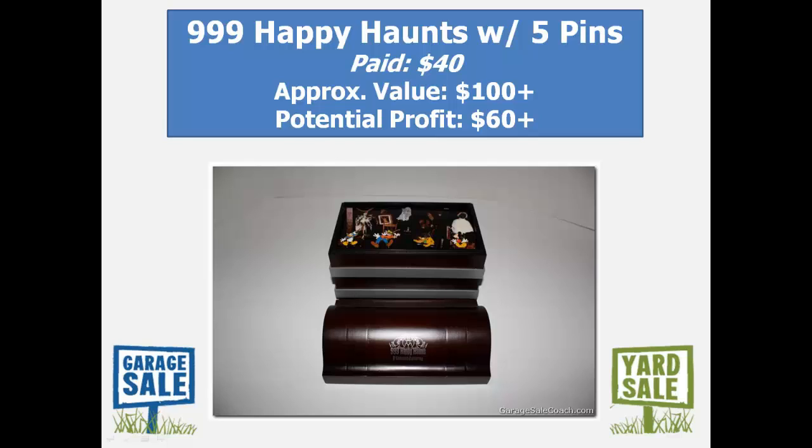Now I know a lot of people listening to this won't have as much access to Disney stuff since I live in Central Florida. That's kind of a collectible that I find, but there are always collectibles for different things that are nationwide or maybe local to you. But this kind of gives you an idea, when you're looking at collectibles, to get the values on things. But this was kind of a rare find for me to get all these collectibles.